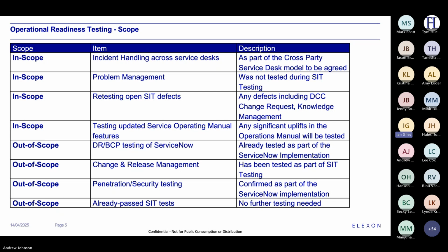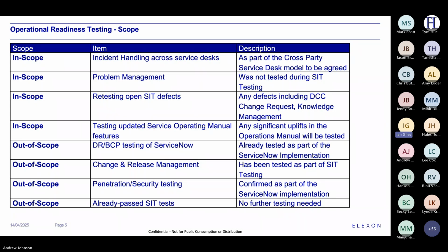Hiya, just a quick one. In the scope, I couldn't really find this specifically, but is the testing limited to SIT participants, or is there a wider test scope from a participant point of view? It will be wider. On the last slide, we're looking for volunteers. It will not just be for SIT participants. It's anybody who would like to volunteer to be part of the operational readiness testing. We have a form at the end of this and we're sharing the link in the chat as well for people to sign up to be part of this ORT testing. Okay, thank you.